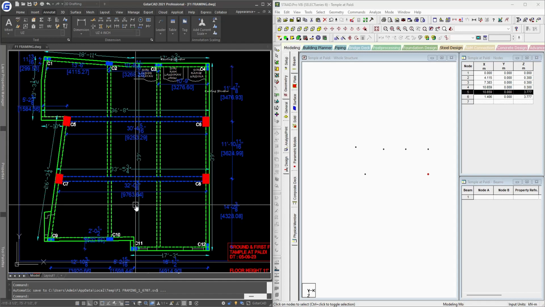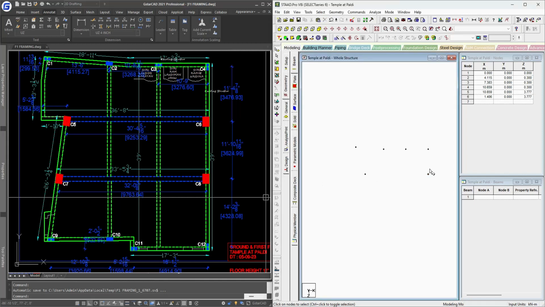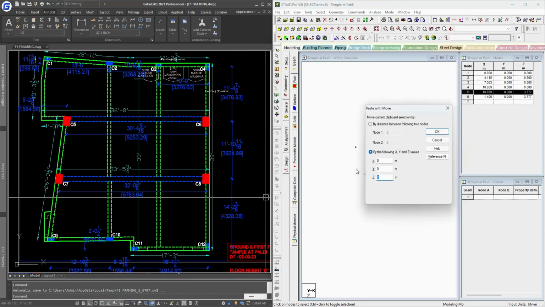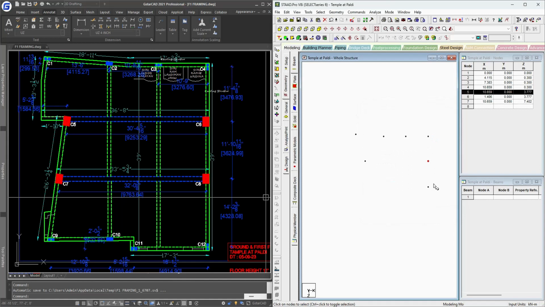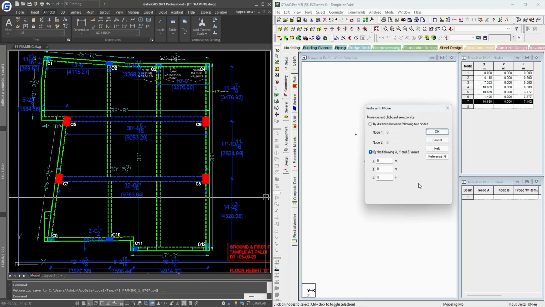It is almost a difference of 510 mm. So I'm selecting the C6 node, copying it, pasting it to the z direction, that is 3.625. Okay, I'm copying it again, pasting it to x direction, minus 9.763.